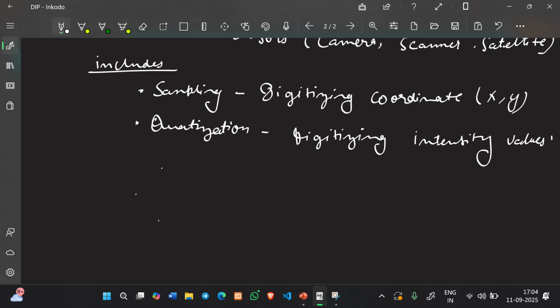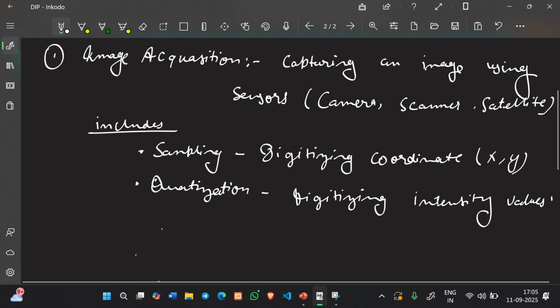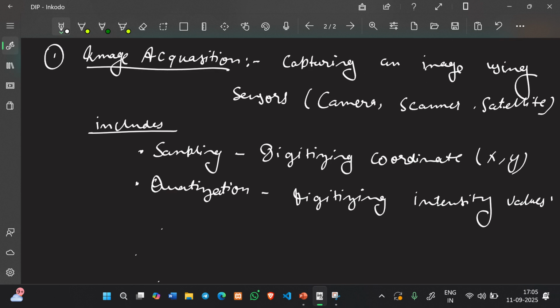Sometimes basic pre-processing like noise removal or resizing is done here in the very first step. So image acquisition is your first step.